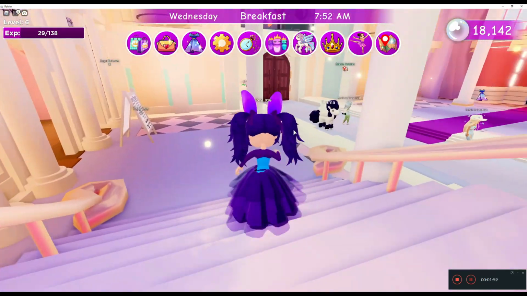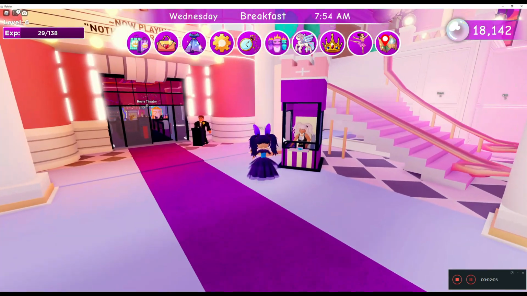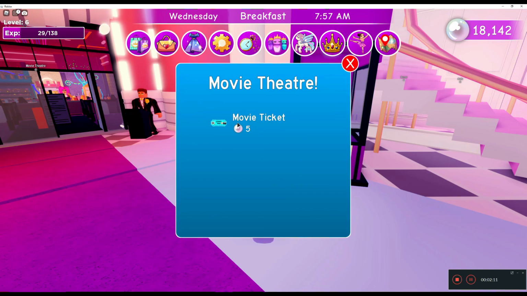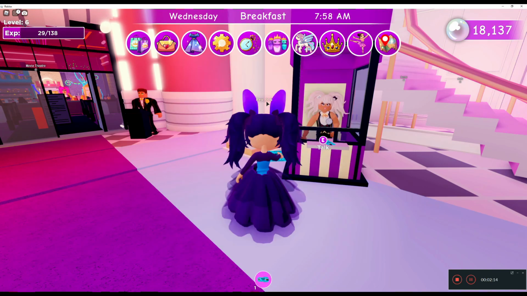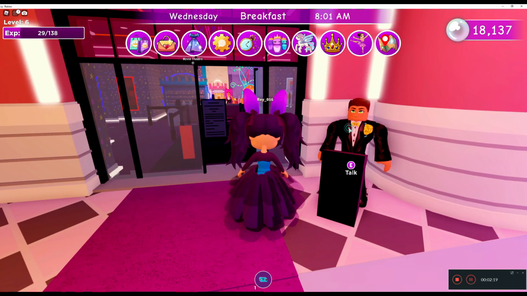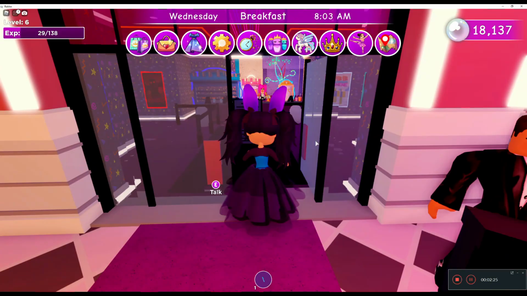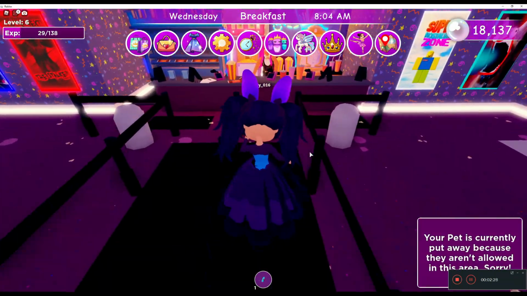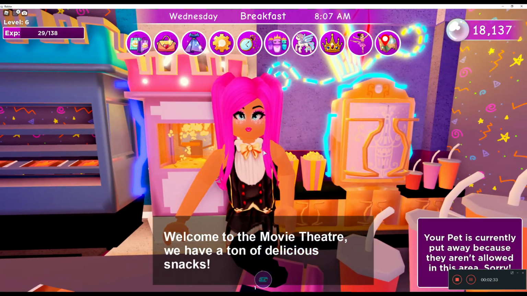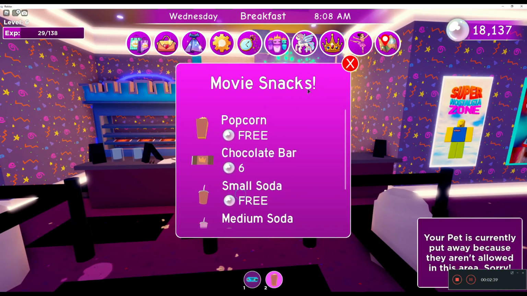So while other people are eating, let's kind of explore a little bit. There is a movie theater here. Buy a movie ticket. 5 pearls. Sure. Okay. Tickets, please. Here you go. Some snacks if you want. Of course, let's get some popcorn and soda.